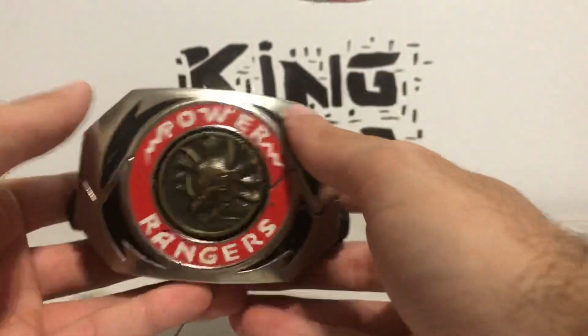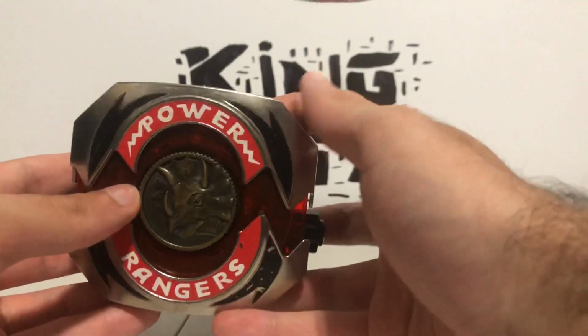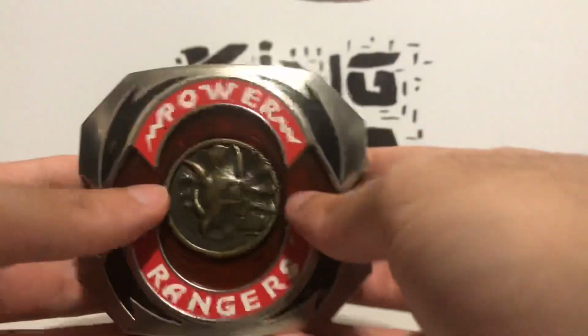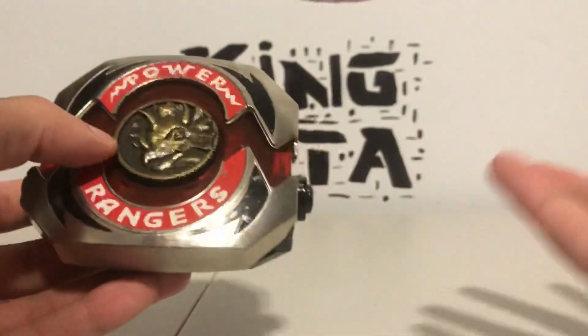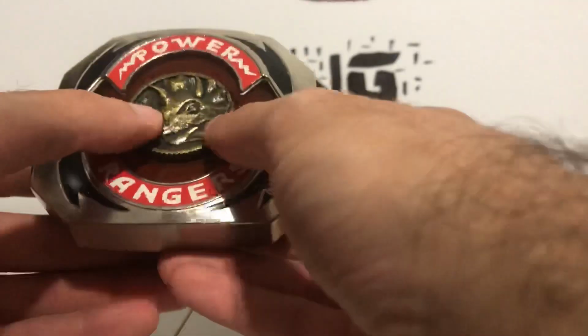Okay, and if you didn't see that clearly, this will be a lot easier to see. Hit the switch, and you'll get that, the Power Rangers theme. Actually, the Power Rangers morphing sound. You know, the main thing.